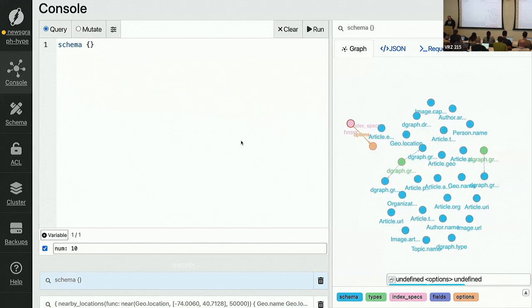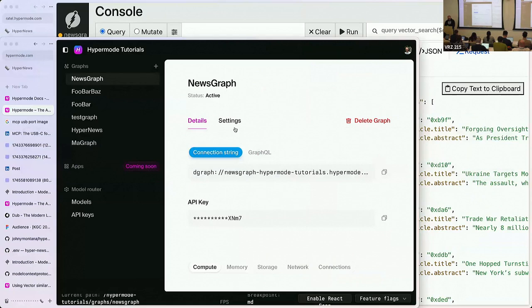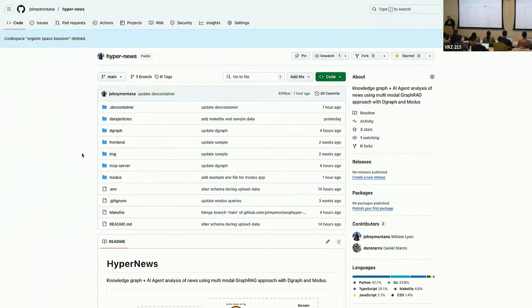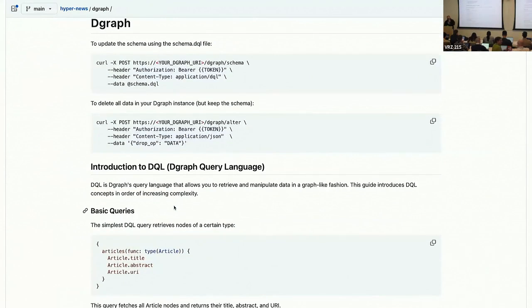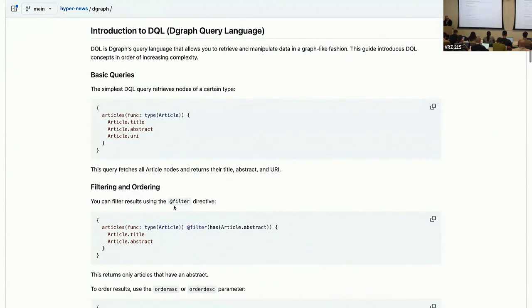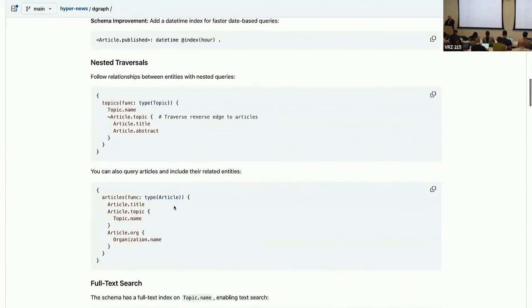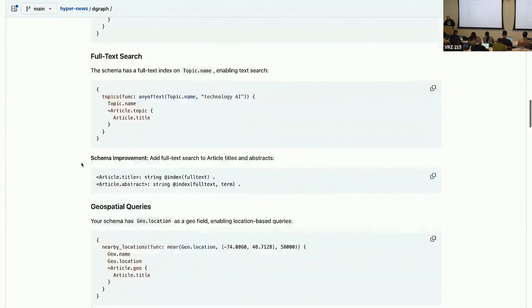So let's take a look at a few queries. In the README, if we go to the GitHub repo, in the Dgraph directory, in that README, there's an introduction to DQL with some example queries that show some basic things we can do with aggregations, filtering, filtering by dates, full text search, geospatial, similarity search, and so on.